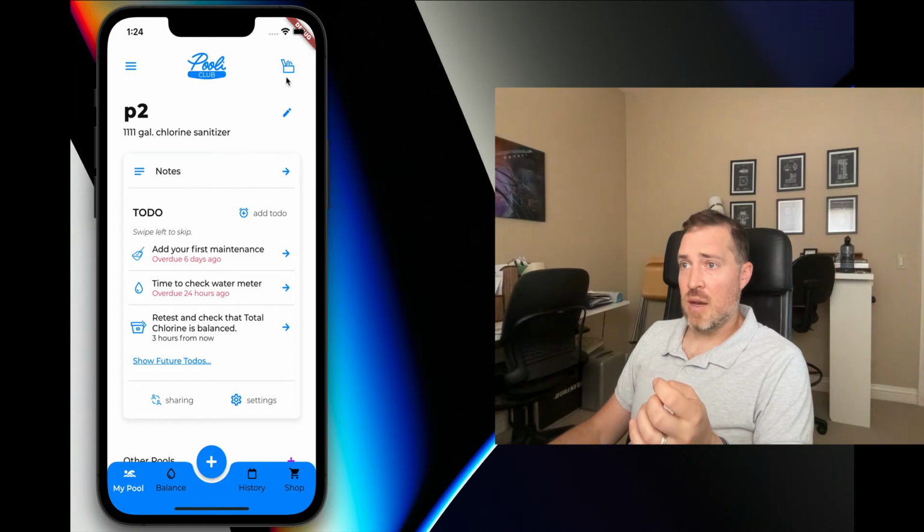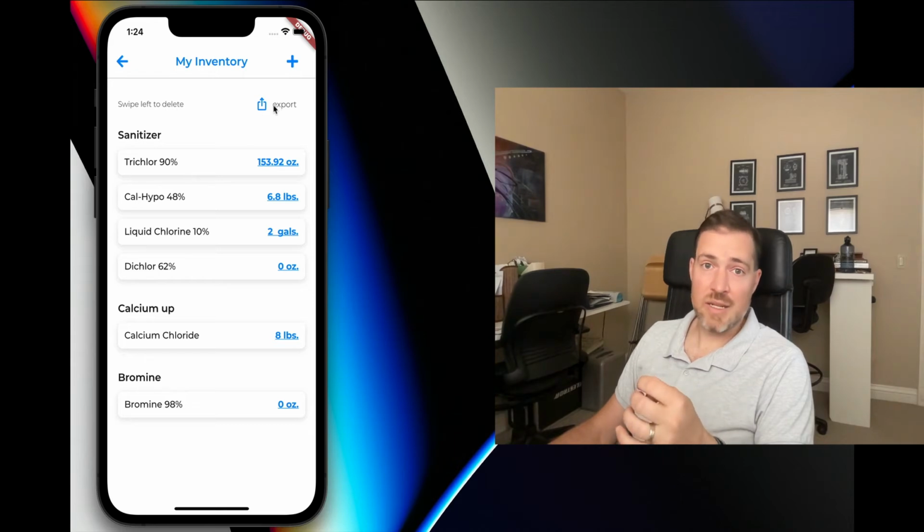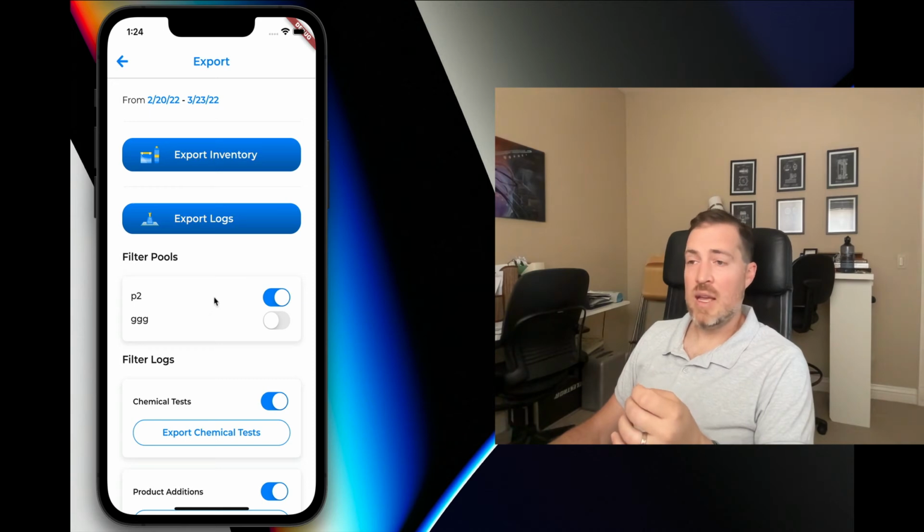So you can use that. It's kind of fun. The other feature I wanted to quickly mention was the export feature. This was requested by, I think, pool technicians that want to tabulate and track their data for tax purposes, or maybe they want to send individual pools to pool owners, or maybe you're someone who tracks their own pool and scrutinizes their inventory and likes to optimize it so that you're only having the minimum inventory on hand.